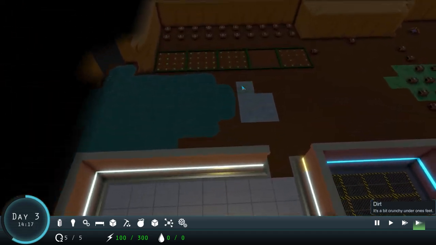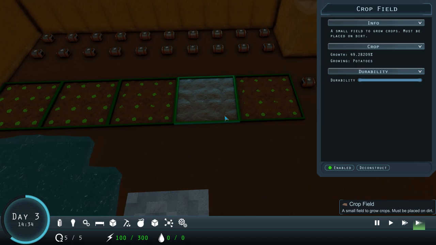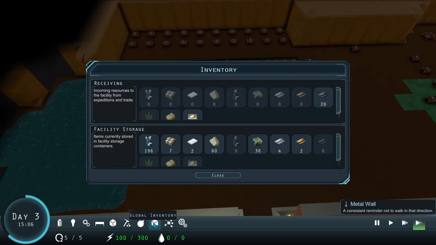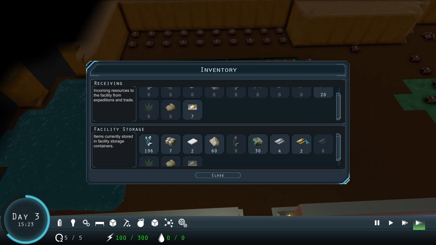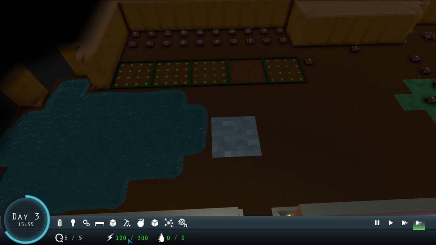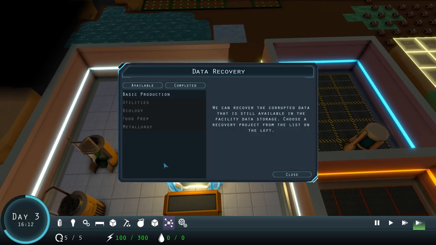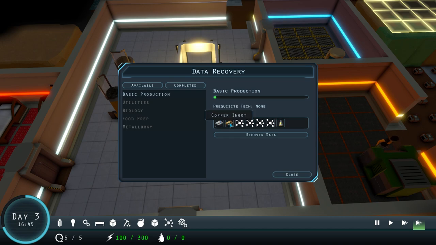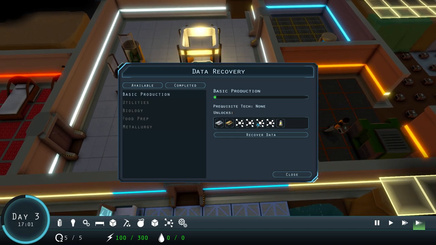There we go. How are we doing with our herbs? We're doing great. Growth is looking good. Actually, it seems to be growing fairly quickly. Look at our food. Food is at 7. That's okay. We want to research the cooker. So let's go into data recovery. Basic production. Unlocks iron, copper, utilities, biology, a lot of things. Unlocks a lot of things if you do this.